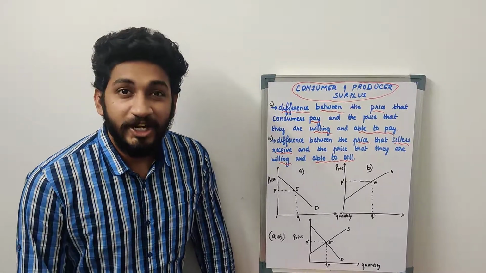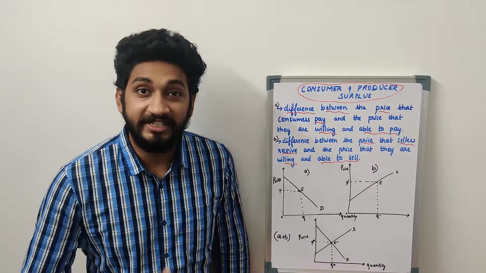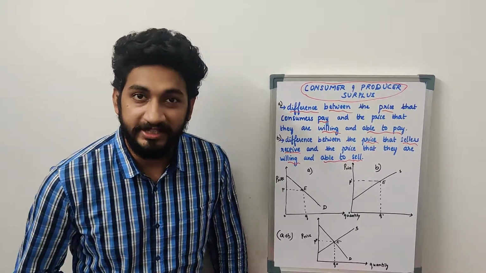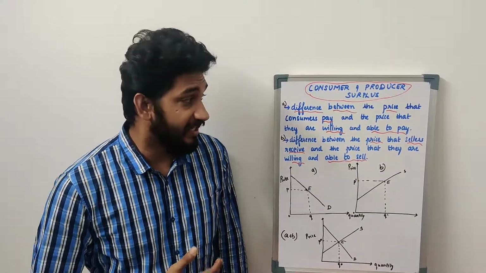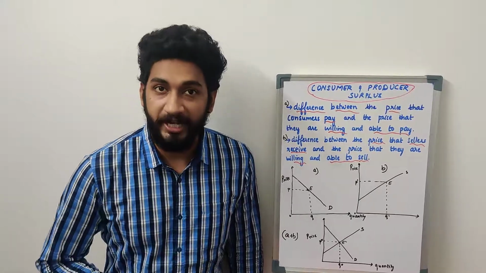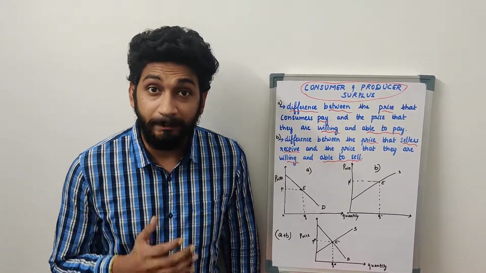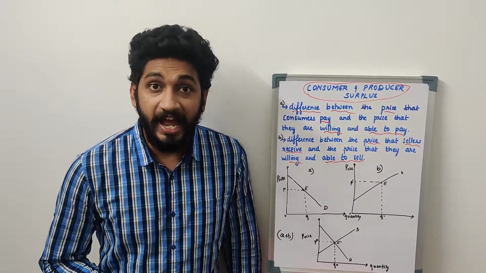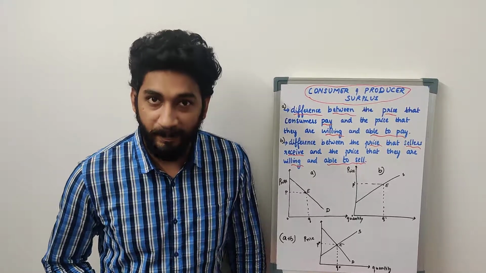Hello everyone. Today we are going to understand one of the important concepts in economics, that is consumer and producer surplus. So what is consumer surplus? It is the difference between the price that consumers pay and the price that they are willing and able to pay. In other words, it is the difference between the price that you pay for a good and the maximum price that consumers are willing and able to pay.